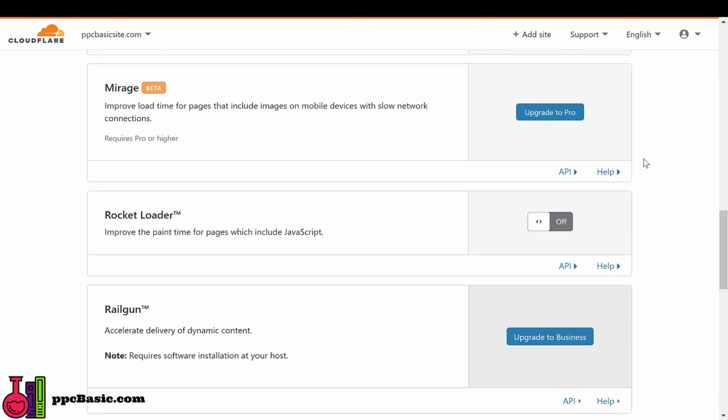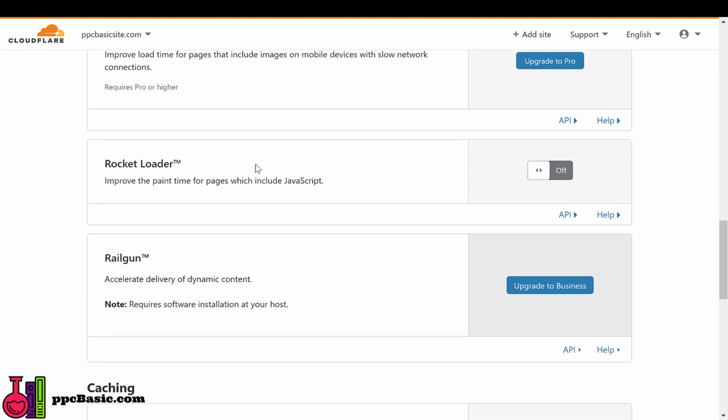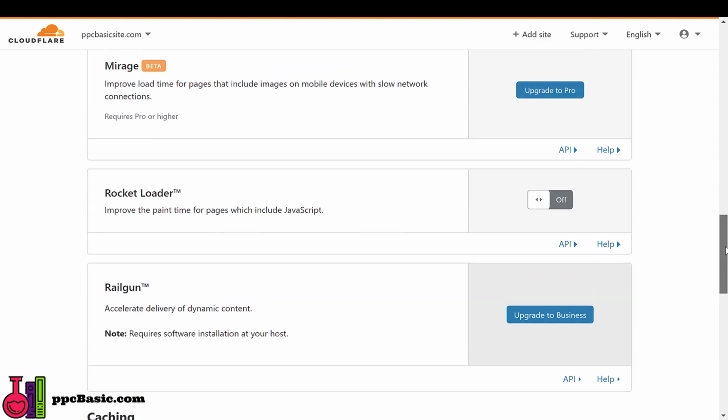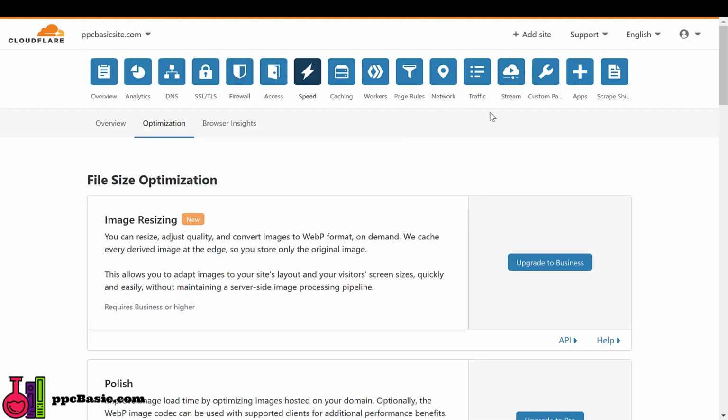And we're going to continue going down. And then you can also test out Rocket Loader. Now this option, sometimes you should enable it or disable it depending on how much JavaScript you have on your site. If your site is actively making flashy things and somehow it ends up broken, then I would recommend disabling it. Or of course you can enable it if your website is very static. For most of my sites, I leave it as off because most of the time it just breaks the site itself. And then we're going to go back to the top and we're going to go under network.